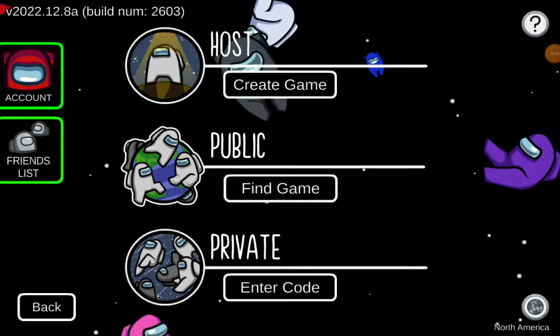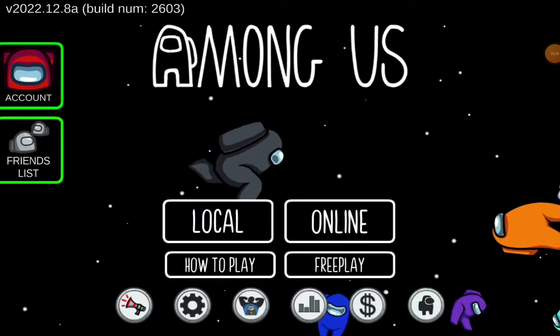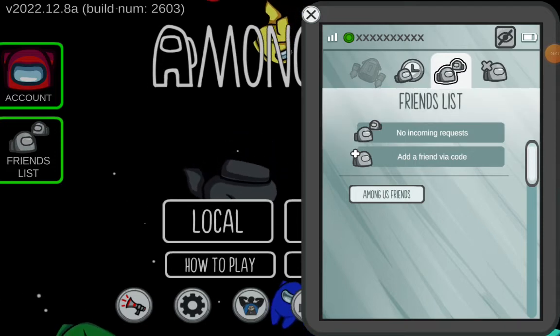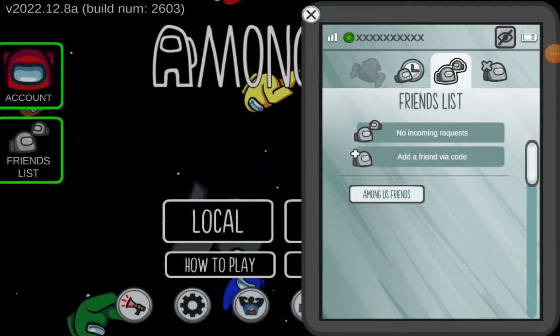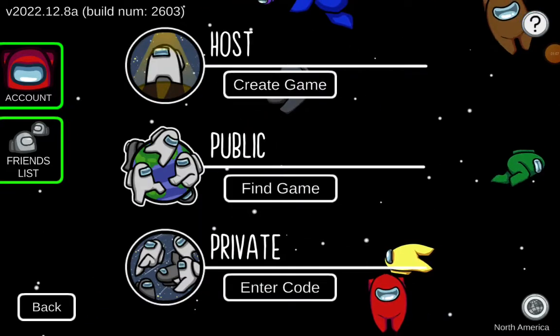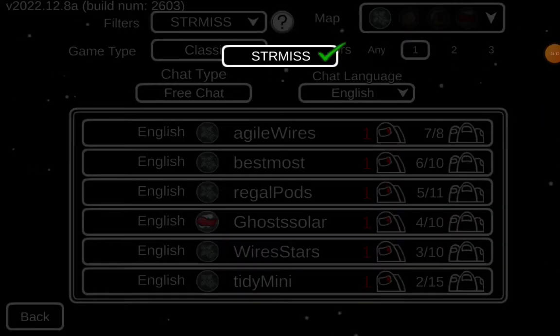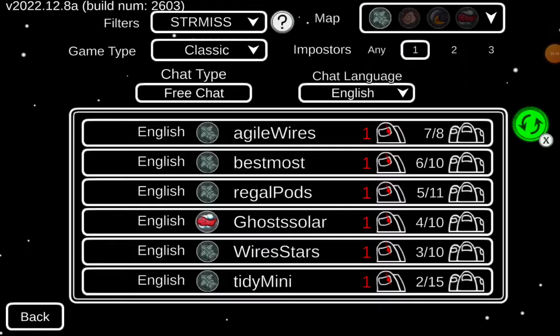There are a lot of new updates. I can now have my own account. That's what it looks like, by the way. If you guys want me to change it, please comment down below. And here's a friend list. I don't have any friends because I just joined a few minutes ago. So we're going to start. Right here, it's the filters. I don't really know what that means.